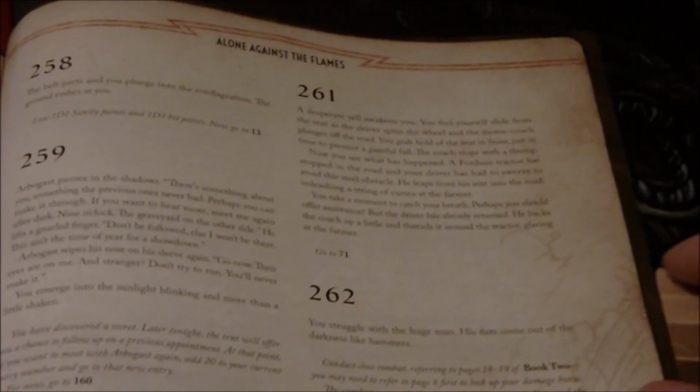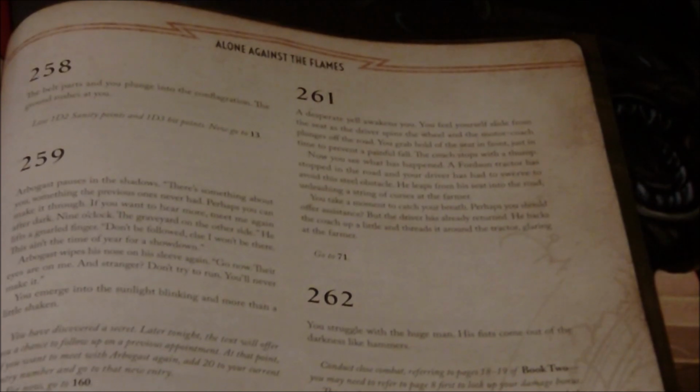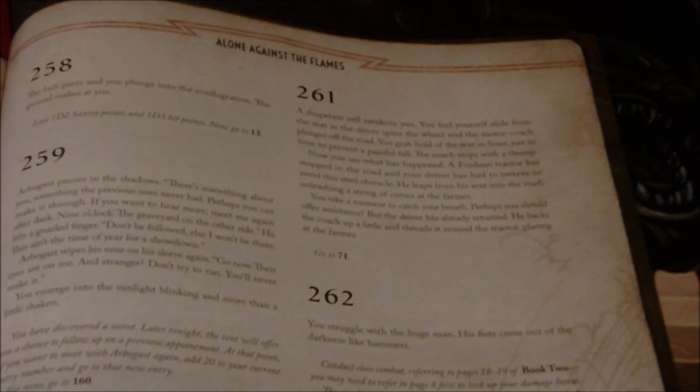All right, so 261 says, a desperate yell awakens you. You feel yourself slide from the seat as the driver spins the wheel and the motor coach plunges off the road. You grab hold of the seat in front just in time to prevent a painful fall. The coach stops with a thump. Now you see what has happened. A Fordson tractor has stopped in the road, and your driver has had to swerve to avoid the steel obstacle.